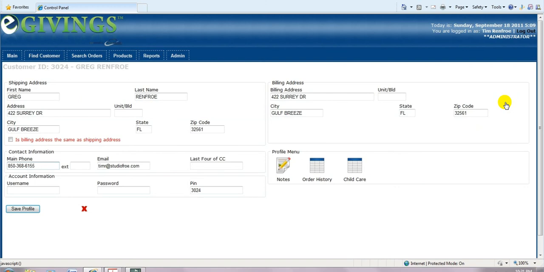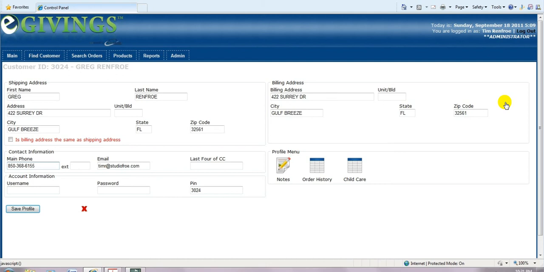From here I can see the customer's information: the first name, the last name, the address, the phone number, the email address, and also the PIN number for that customer if they have registered. The billing address is usually the same as the regular address.